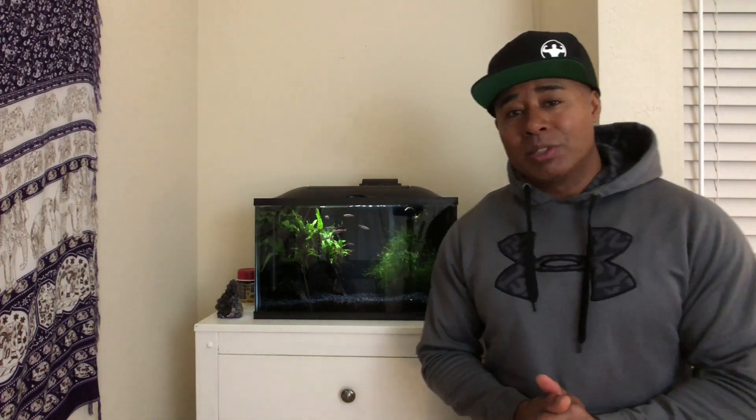Yes, I did neglect this tank. This is a tank that I've shown before in a couple of videos quite a while ago. It was called my cave tank. It's actually my daughter's tank — I'm in my daughter's room. This is not normally one of the tanks you see on the channel because it's not in a fish room and it's not one of the display tanks downstairs. A couple of years ago, my daughter asked for a tank for her birthday, which was almost two years ago, and she wanted a cave theme, so I set it up for her.